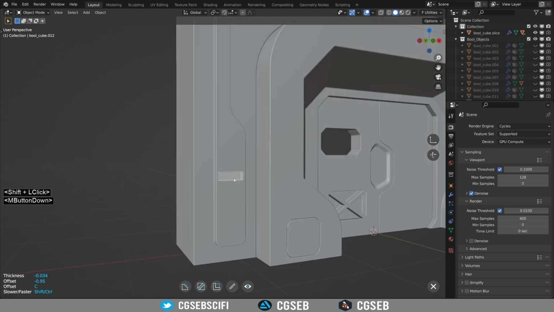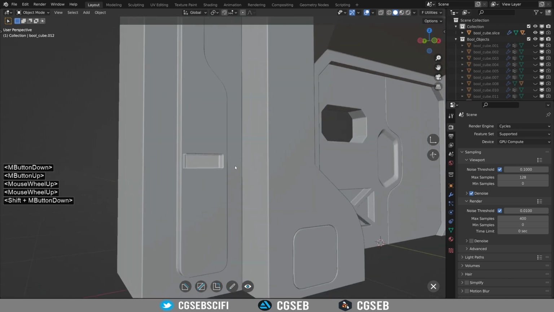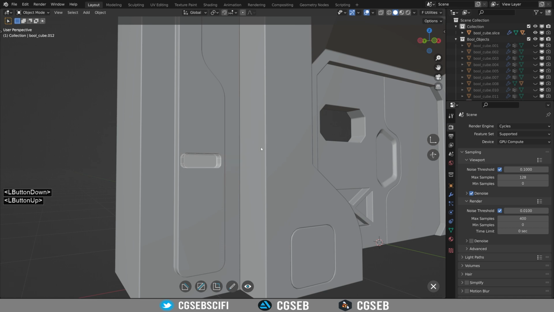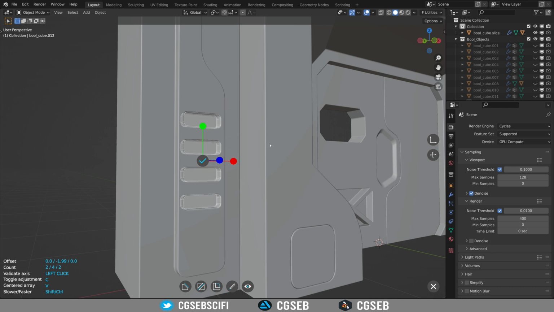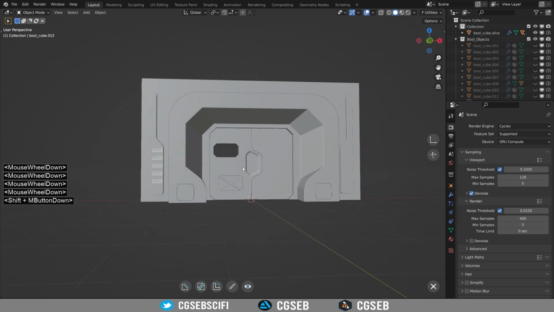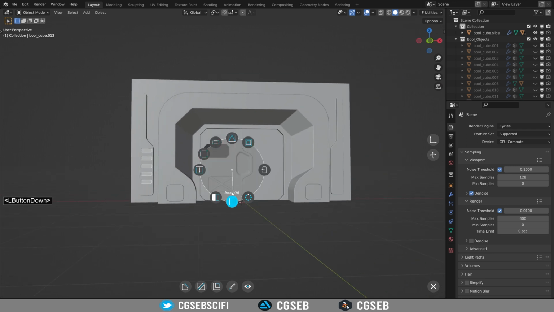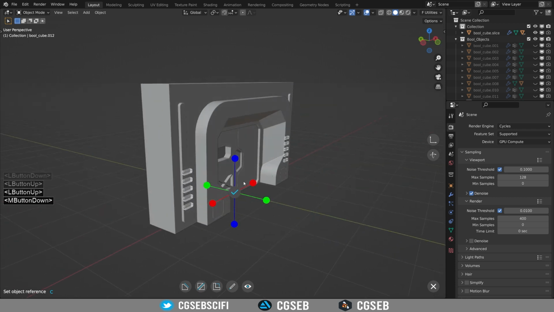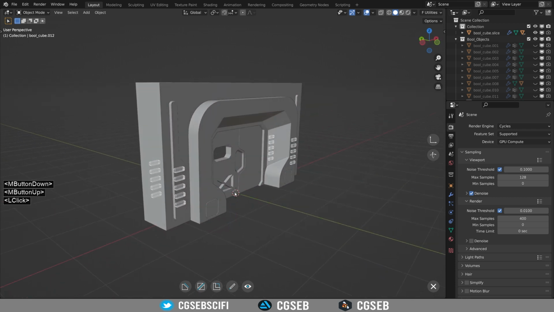Make a single rectangle cut with a bevel and use the linear array. You can also press A. Click on the direction you want and move your mouse to the right to increase the space between the two elements. Once you are happy, press C to change the number of elements. Press C again if you want to adjust the size. After you're done with the array, left-click to validate and click on the check button. You can mirror it to every side.